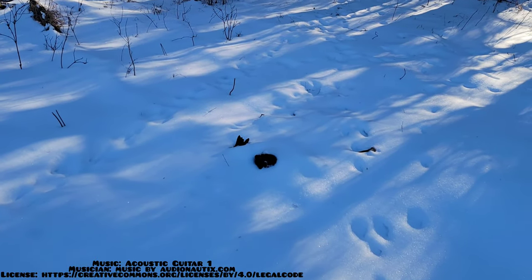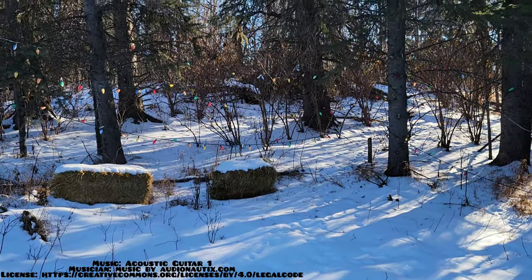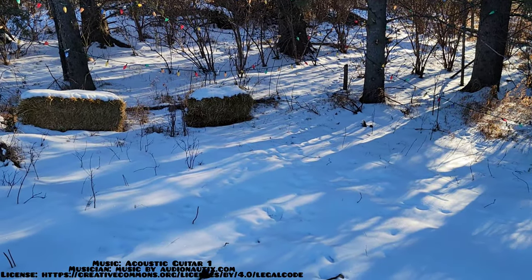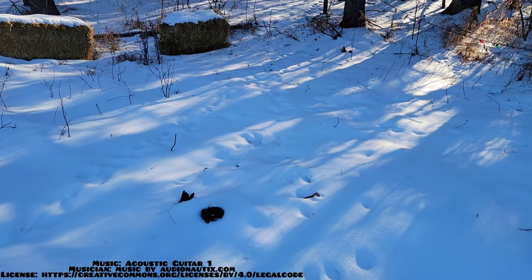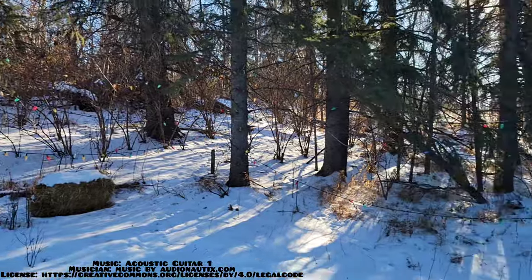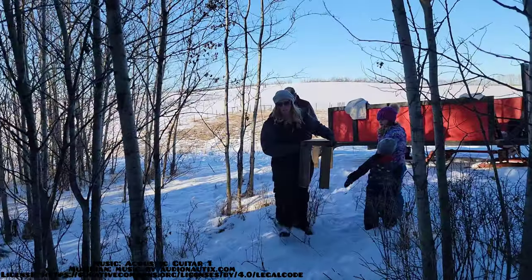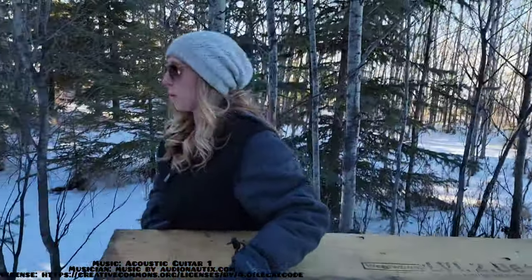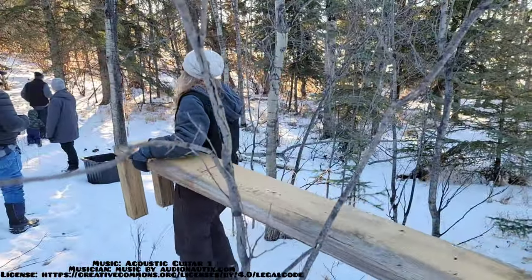In the nighttime it looks super beautiful, but unfortunately we forgot a torch. So we were gonna come and have marshmallows and then go back to the house for supper, but the torch got forgotten and nobody has a lighter. So we're just gonna let the kids stretch their legs, give the horses a little break, and then we'll be headed back home. So mom, I guess, is gonna go take Twilight to get a torch. So we are gonna have a little fire.